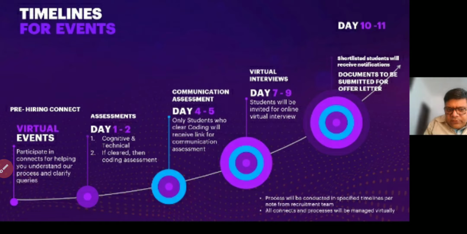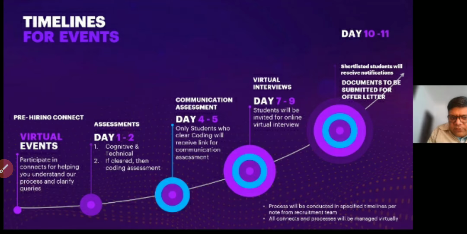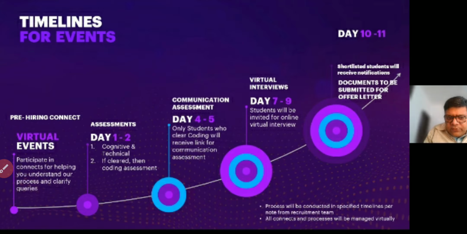So if you match that one, then you will be in, otherwise you will be out. One thing I just want to make clear is that most of the candidates will be going out in the cognitive and technical assessment itself, because after the cognitive and technical assessment they will not ask any TR round, so we will be directly having the HR round. They just want to filter out as many candidates as they can in the cognitive and technical assessment itself.